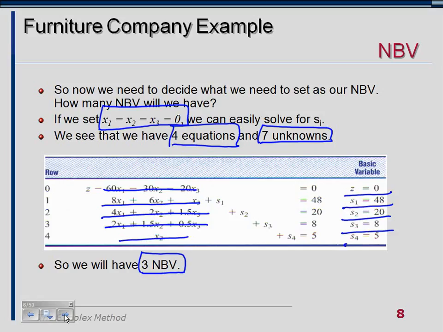So, I want you to start gaining a little bit of insight. These slack variables, it turns out, are going to help us out. They're going to tell us something. If I'm not making anything right now, whatever my slack variables are equal to is how much I've got left of something. Well, right now it's simple. No problem. No sweat. We've got everything we started with because we've not made anything.